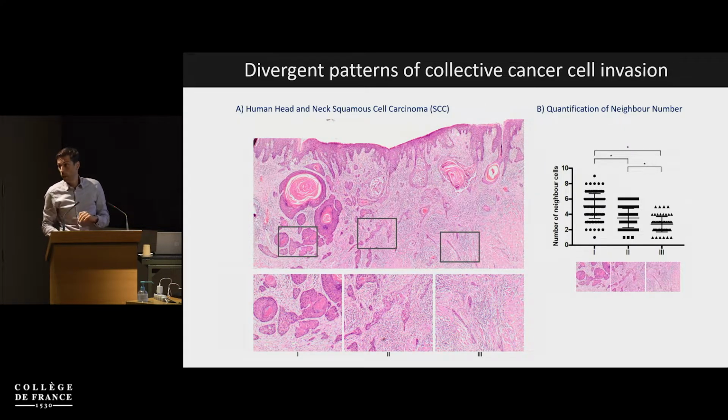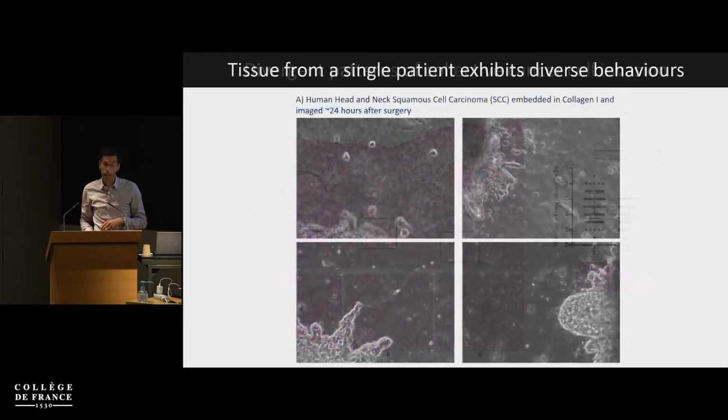The other thing to highlight is that there are a range of different ways in which we can measure this type of strand geometry. One of the ways that you'll see in a couple of slides is that we just measure the number of neighbors that a cell has. So something like this will have more neighbors than a cancer cell in a strand like this, which is, I think, fairly intuitive. So, how do we study this?